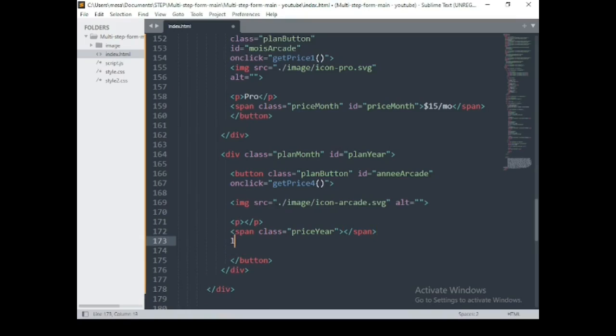Then let me have a label which I shall call class name free.